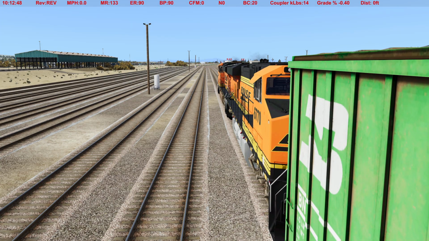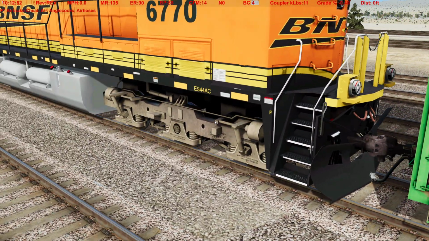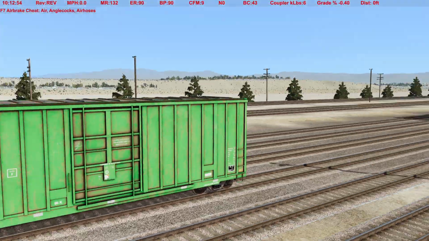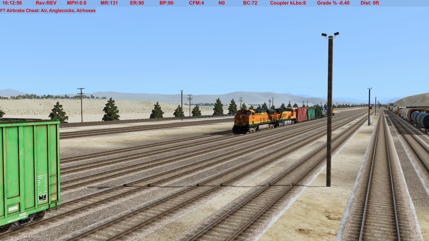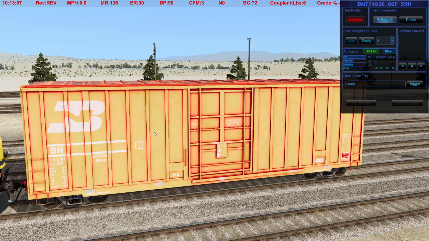And on the Roseville sub, I'm just going to hit F7 here. There's actually some restrictions inside of their, what is it, the timetable. Is it timetable or special handling instructions? Either way, there's train length limits, or train length restrictions to how long they can be, because you get a train that's too long and you lose communication with the end of your train.